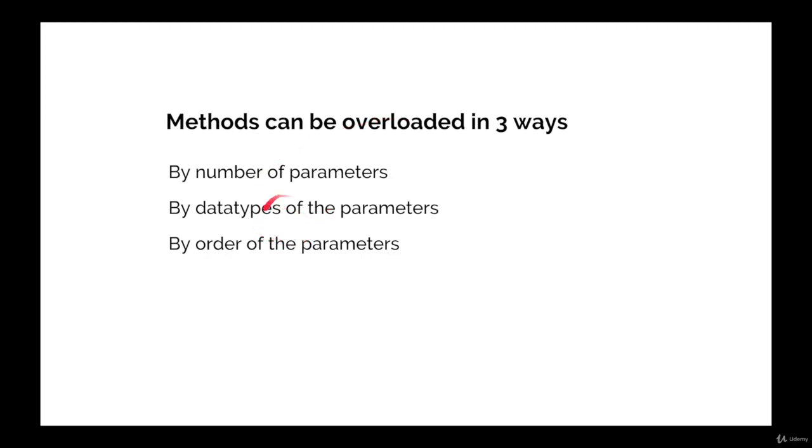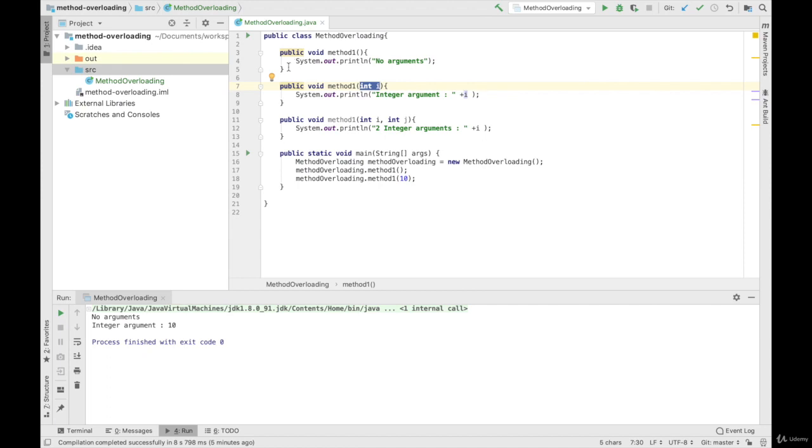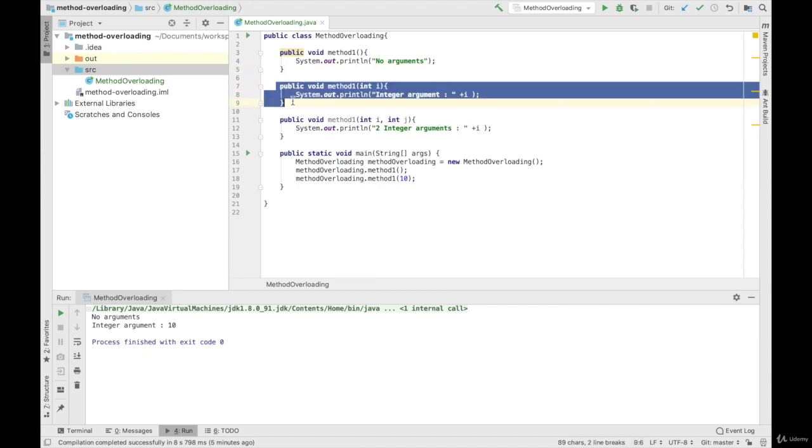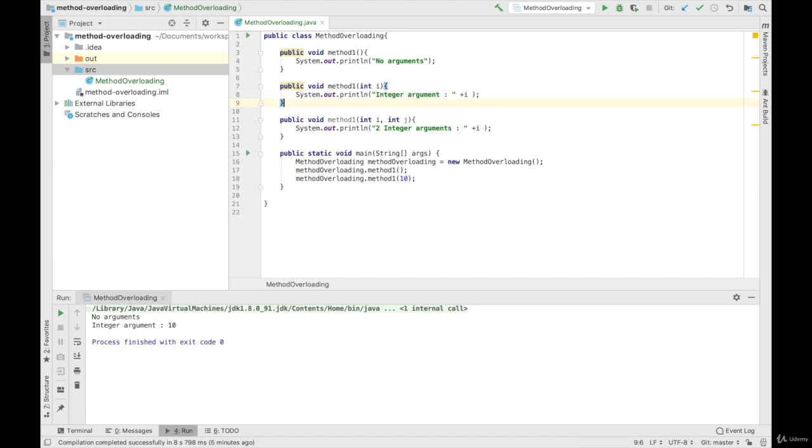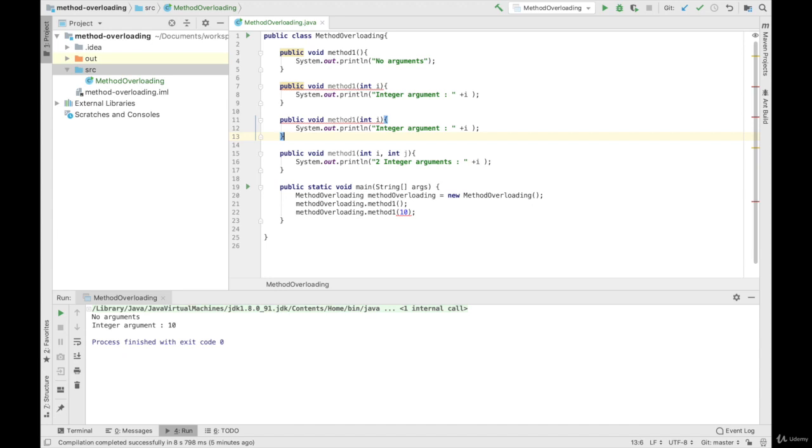The second way is by modifying the data types of the parameters. Here we have a method definition with one integer as a parameter. I'll replicate it and just change the data type to float.